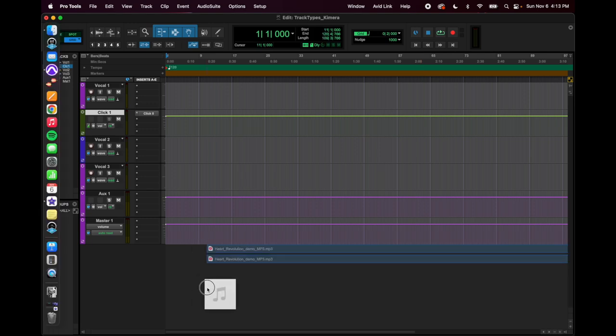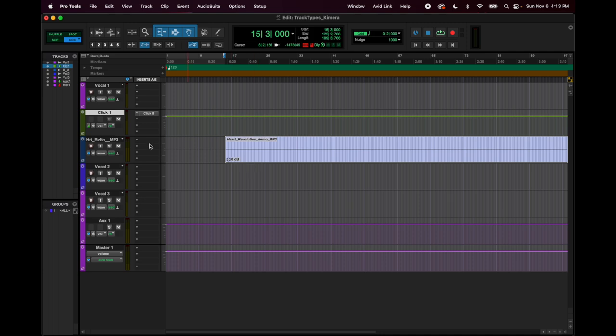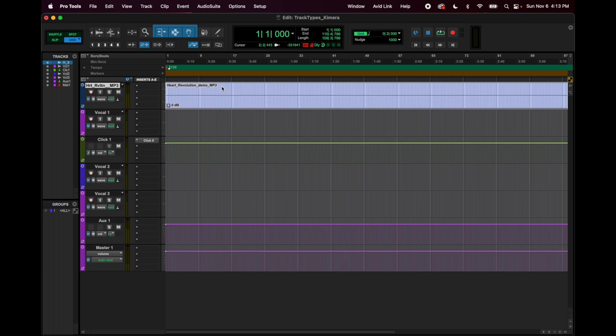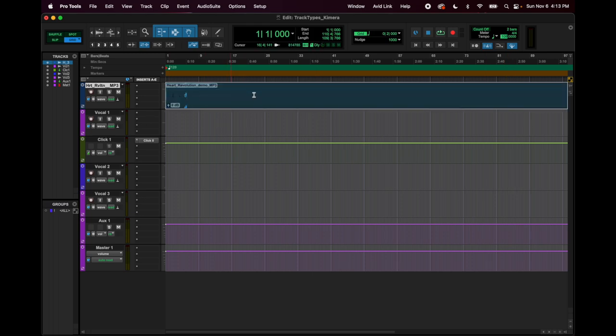By the way, if you drop something in to this gray area at the bottom, it'll just automatically make a new track, and it automatically even knows that this is a stereo track. So it made me a new stereo audio track. If you wanna drop in some temporary instrumental, not that you need to be using it, and work on that tap tempo. Ooh, I'm gonna do what I learned, and I'm gonna add my MIDI controls here so I can do my tap tempo. And I can tap along and find what the tempo of this is, and otherwise, just decide what tempo your hypothetical song will be in, and change that tempo.